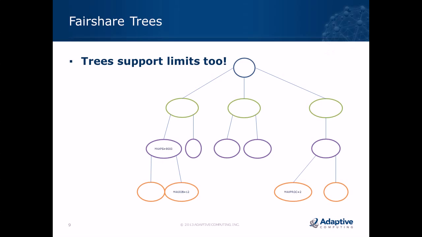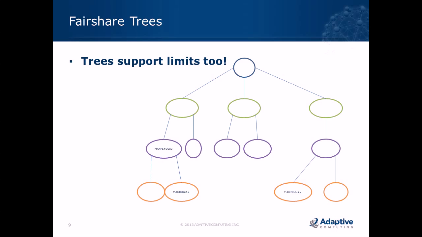If you've defined a tree for all the users and the groups on the system, you've enabled basically arbitrary depth, arbitrary dimensional policies. So, for example, right now in Moab, you can go into the configuration file and do a CLASSCFG batch MAXJOB per user equals 10, kind of like the example I showed earlier. And that says that every user in this class gets 10 jobs. But what if you wanted to say every user in this class, in this account, gets 10? So now you're actually going three dimensions. Well, that can be done with a fair share tree.